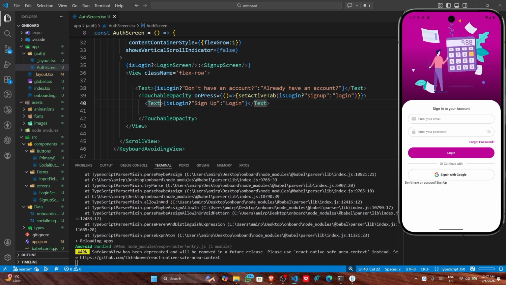So we can style our text as well. So I'll just style the text, and the text color has to be primary. And you should see the text is now primary color. So I'll just make it semi-bold.